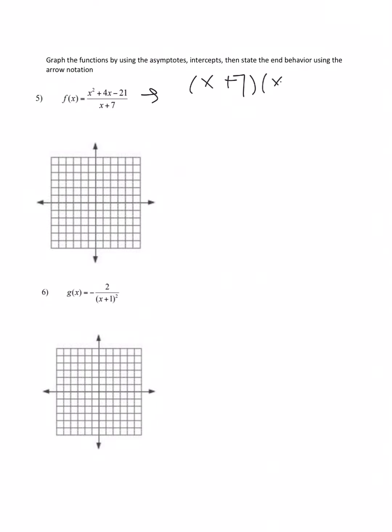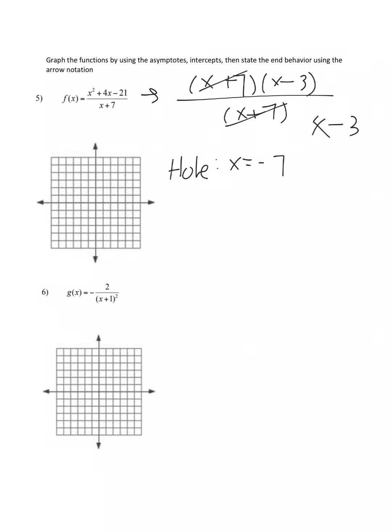So this one is factorable to x plus 7, x minus 3, over x plus 7. And so interestingly enough, when we cancel, we just get x minus 3 here. Well, that's really it. Because we are not left with a rational function at the end of this graph, all we really want to state is that there's a hole in the graph at x equals -7. I don't know if that's going to show up on our physical graph, but it's something that we want to know. And we're really just going to graph this.